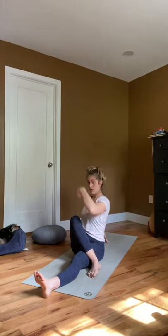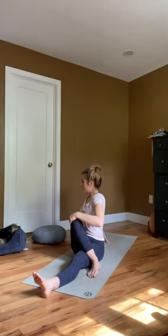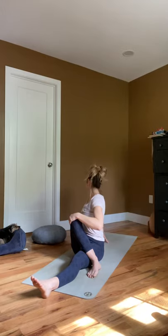Try to keep the crown of your head over top of your pelvic floor, so don't lean back towards that right hand. Inhale, sit up tall, puff up the chest, squeeze the shoulder blades. Exhale, twist to the right, look over your right shoulder. Again, not too much weight in that right hand. If you want to hug your left elbow around your right knee, feel free.